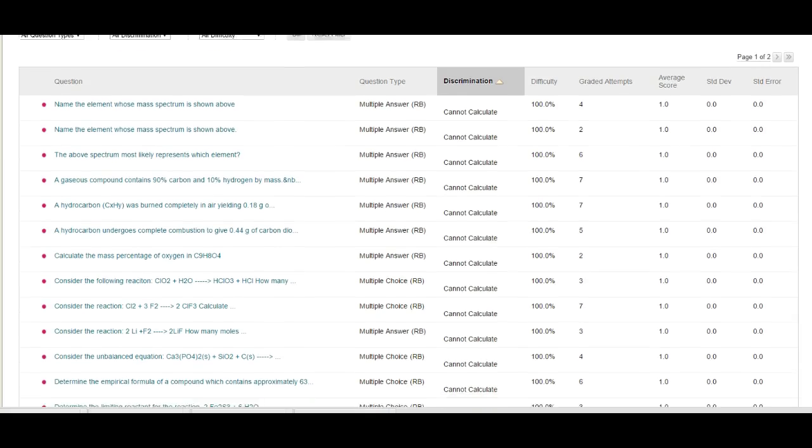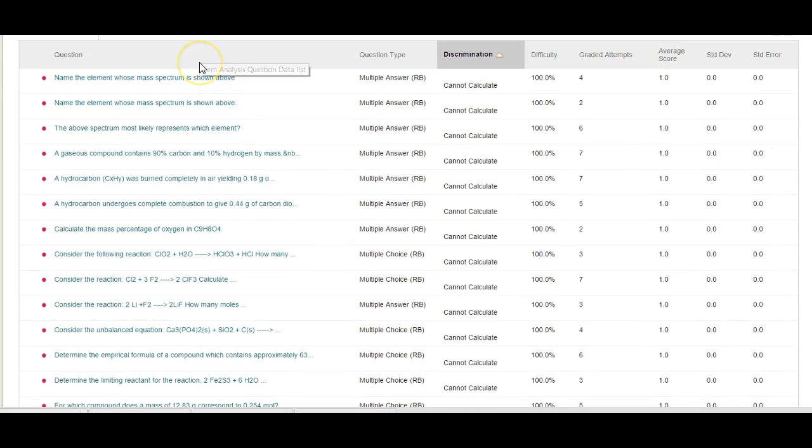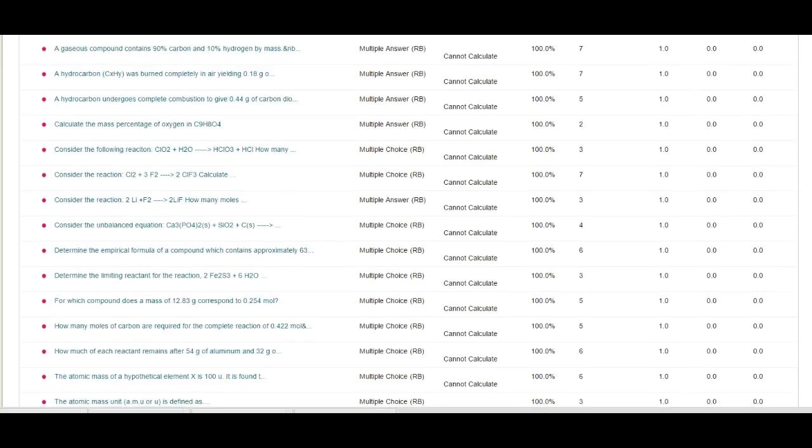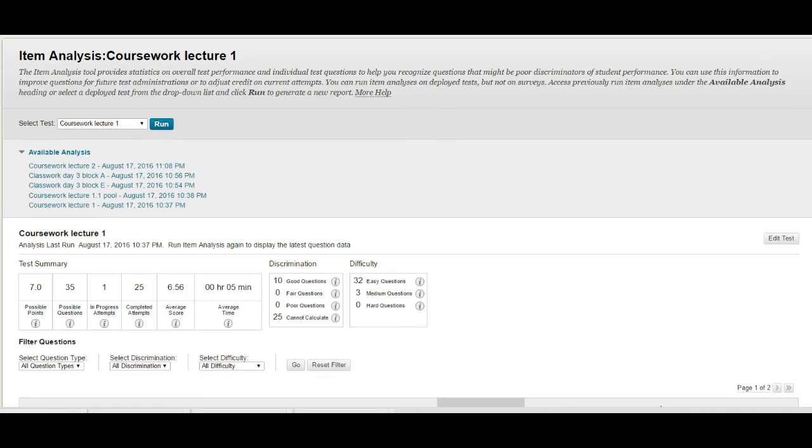So basically, if 3 students take the test and they all get the same, and they take the test, let's say 4 times, it'll only show the last test example where they got their highest score. Okay, so basically all these say there's only been 4 graded attempts, 100% difficulty with this specific question. All right, so that's what that looks like. And so everything looks like they've all got them right.